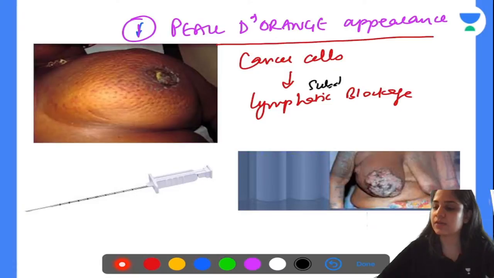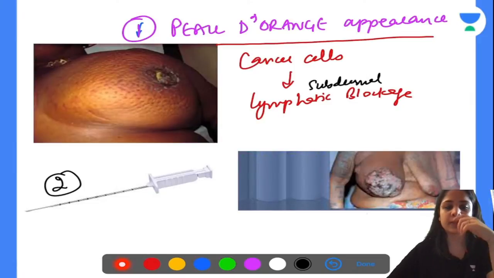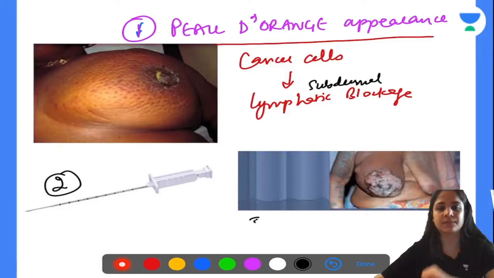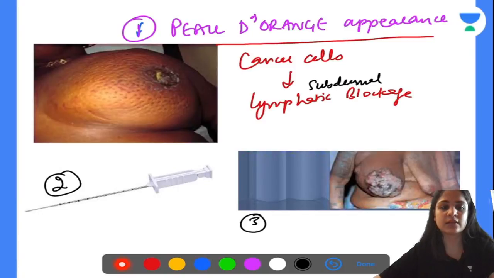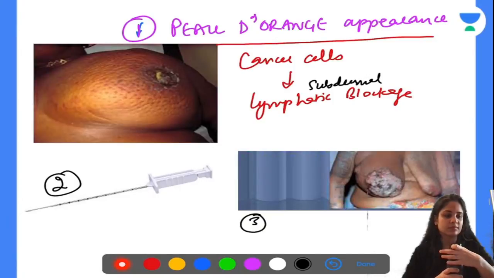Now can you identify what is number 2? Picture number 2 over here, and picture number 3 also you can identify. If any of you can understand what is there in picture number 3. In picture number 2, what is the name of this instrument, and what is it used for? And in picture number 3, what is the pathology that this patient is suffering from? Very good. Are you sure this is a true cut biopsy needle? Is it not a punch biopsy needle? Is it true cut or punch biopsy needle? Look carefully and tell me. Giri Chaitanya is saying punch biopsy. I am waiting for one more answer to confirm.